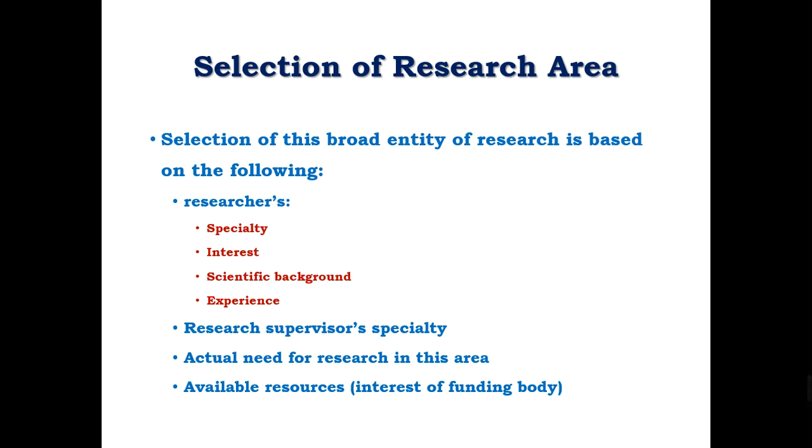The research supervisor's speciality is another possibility. That means a student is allocated to a particular guide. So what is their core area or core domain of expertise? For example, a person guiding a PhD student or a postgraduate research student is not necessarily expert in all the areas of the particular field. A person can be an expert in a particular domain, a particular area of the research.